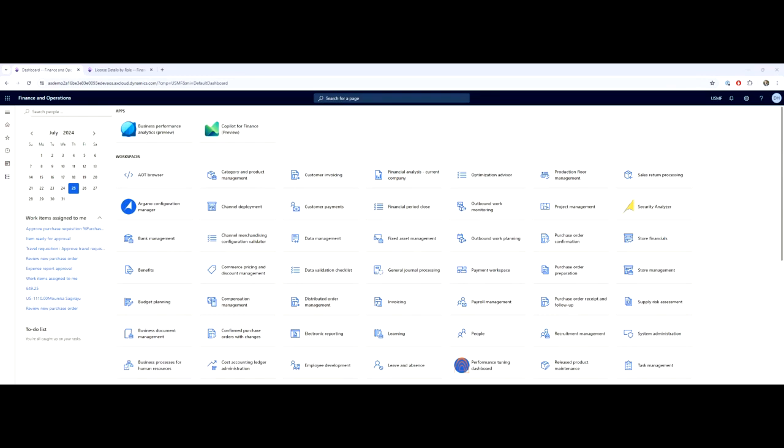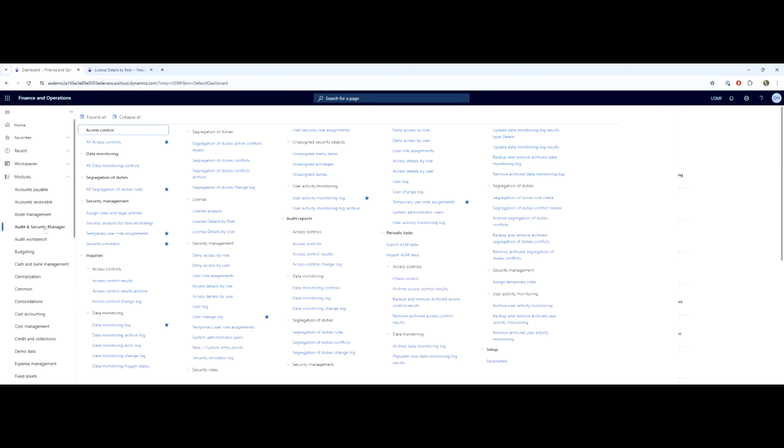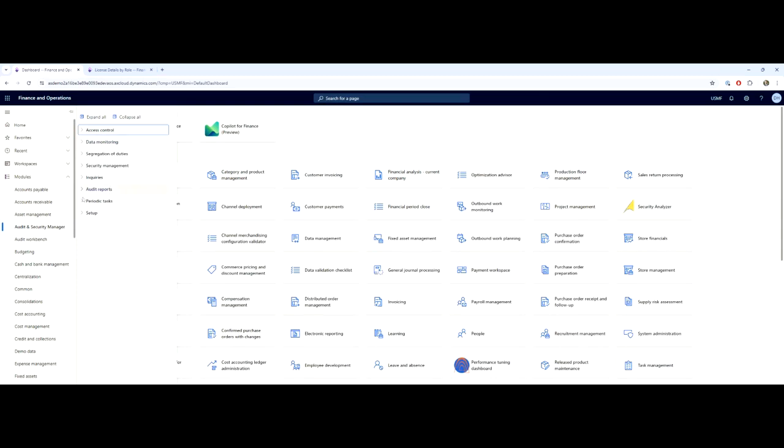All right, great. Okay, as Corey mentioned in one of the overview slides, Audit Security Manager is completely embedded within D365. We have no external database, no integrations or anything like that. We install the product and everything is housed within your environment. It can all be found within a single module here. We open up the hamburger icon here on the left. We see Audit Security Manager, and here is our product.